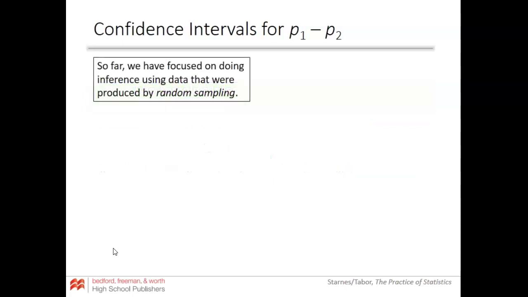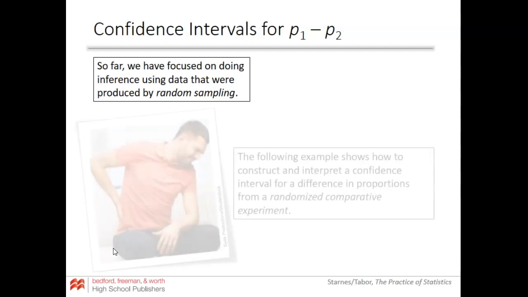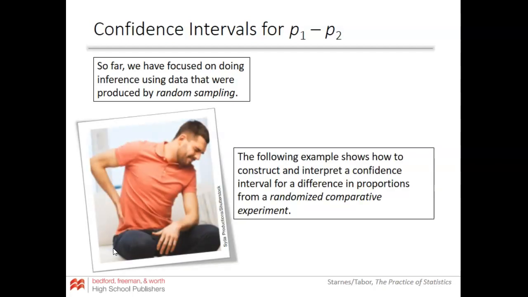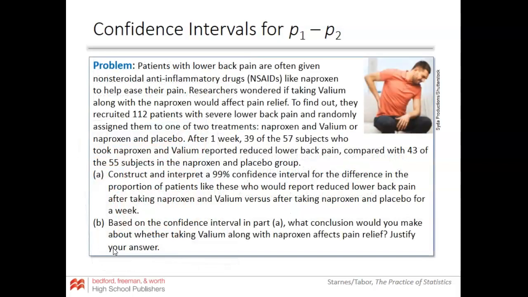So when we think about random sampling, notice that we have focused on the 10% rule, and we wanted to make sure that the random sample was taken from the population. But most often when we look at proportions, we're going to be talking about experiments, because in experiments, the key element is whether there is a difference in the treatments. So if we have a categorical variable, we could certainly look at that. I want to look at this example here and give you a moment. This is also in our textbook.